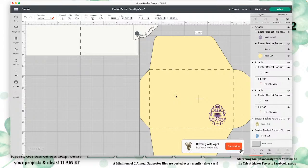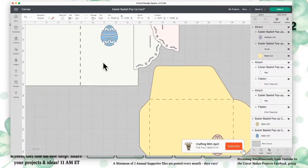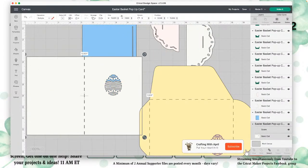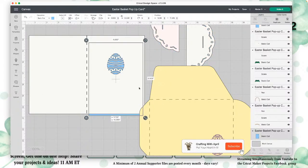Yes, it would be gorgeous, Carla, if you went in and you did the foiling tool on this. This would be a gorgeous card. You could even foil Happy Easter or something on the front here. That's the last customization thing that I have for you guys today, is you can foil a sentiment on the front of the card, because this is the front of your card, where the back that we can't see is the inside. So we'll put that there.